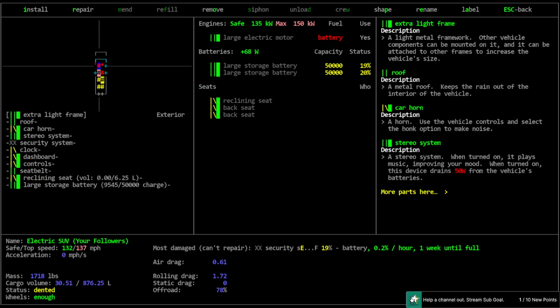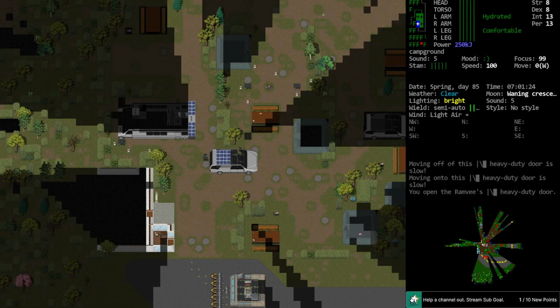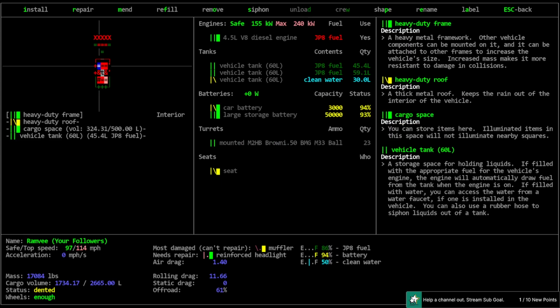Am I gonna need it? If we ever need to autoclave anything, I'm gonna need all the power I can get. Wow, what did I do to my battery? How the hell did I drain it down to 20%? Oh, never mind. That's the wrong vehicle. I was getting myself confused. I'm like, whoa, what happened?